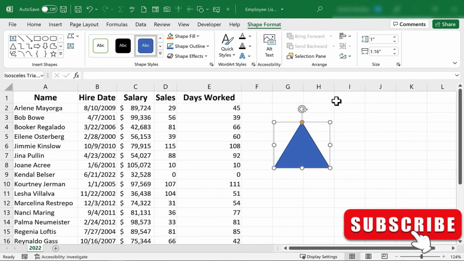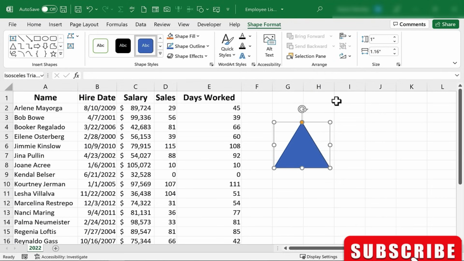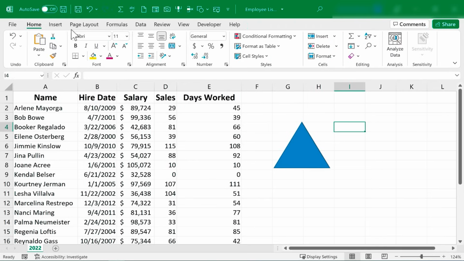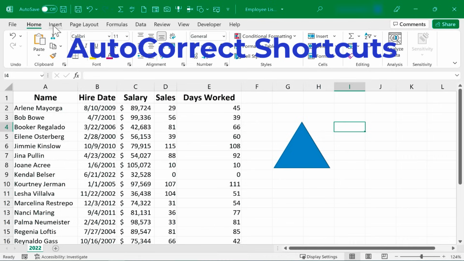Now make sure you watch through the end of this video because I'm going to show you two more ways to create your own keyboard shortcuts, and the last one is in some ways the most powerful. Let's jump now though to a second way to create a keyboard shortcut. And this is a little bit different type of keyboard shortcut.